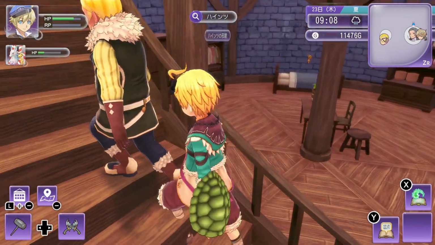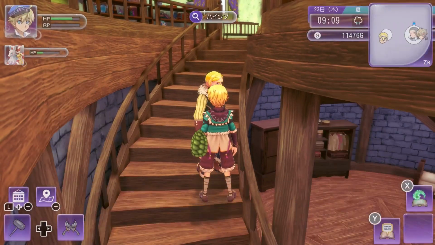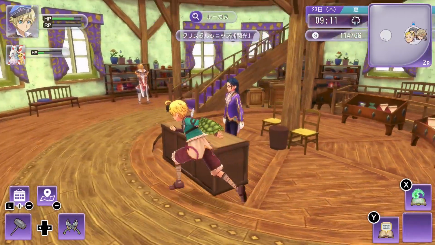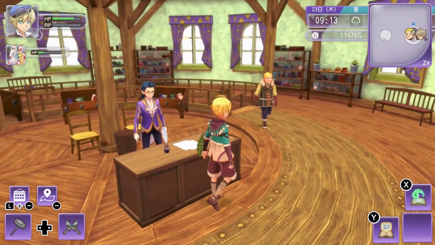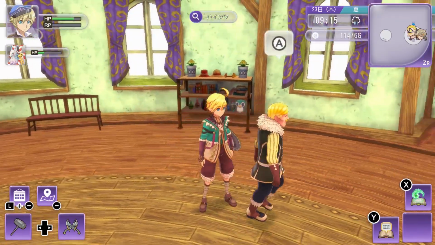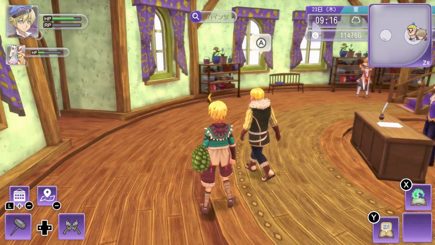Alright, so I think I just need to wait for Heinz to go upstairs. Yeah, I just need to wait. So if you speak to Lucas, you can buy some spells and rune abilities. But if actually you want to make crystals, you need to speak with Heinz. But I'm not sure why he doesn't want to work now.